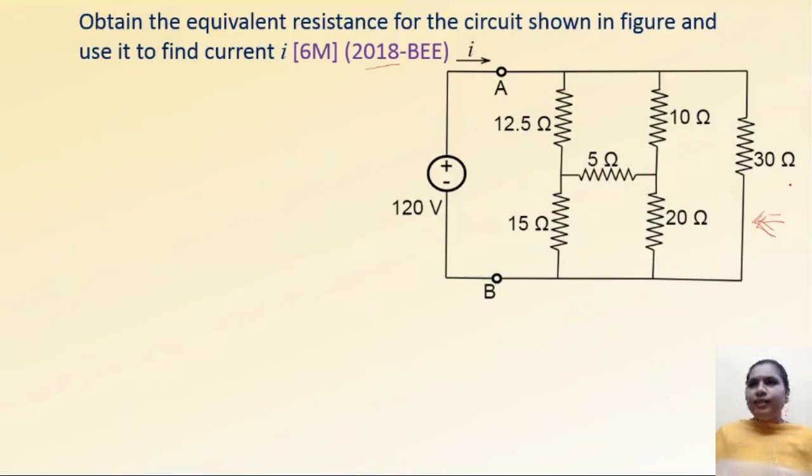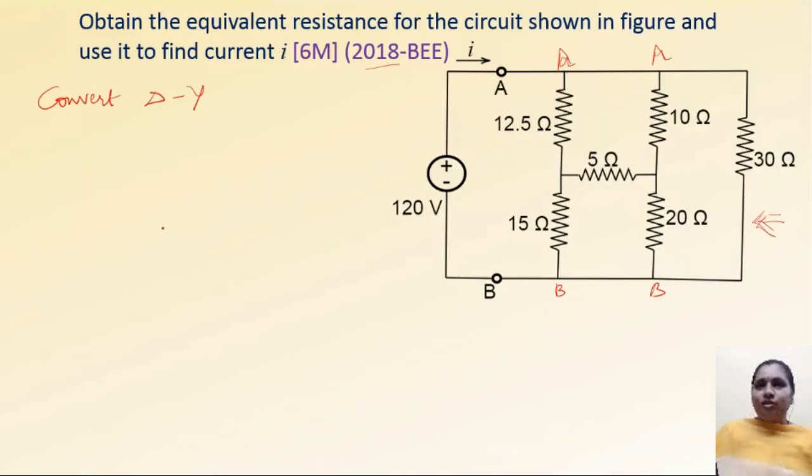So let us solve this by using the terminals like this. Let this be point A because it is connected to A. So what is this point? This point is also A. Next, here this point is B. So what is this point? This is also B. Okay, so A and B. If you observe here, these are two common points, right? How is this connected? They are in delta. So now first convert delta into star.